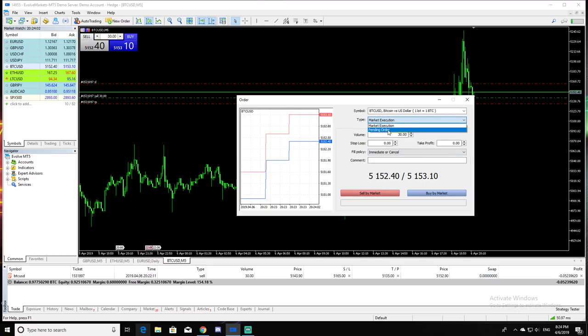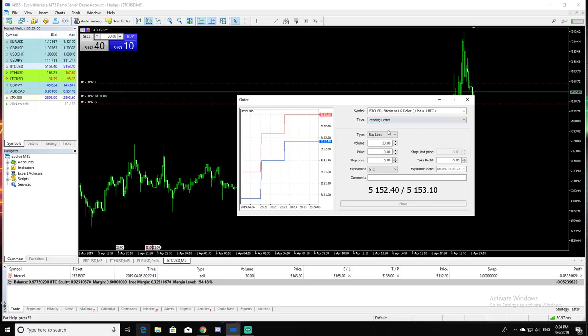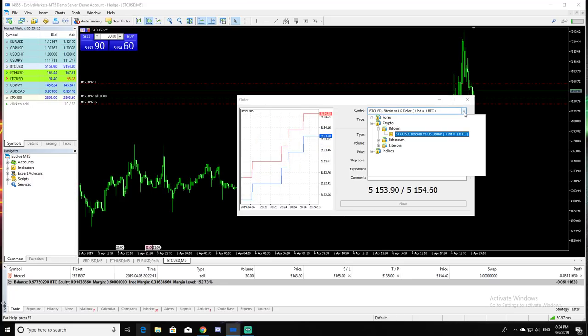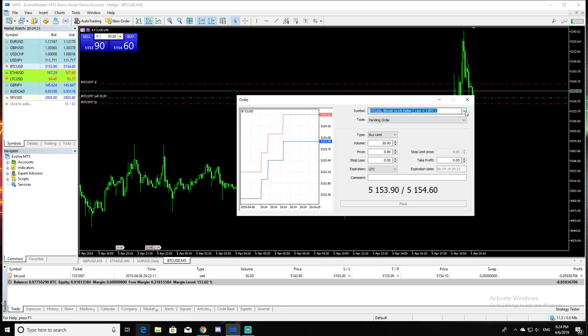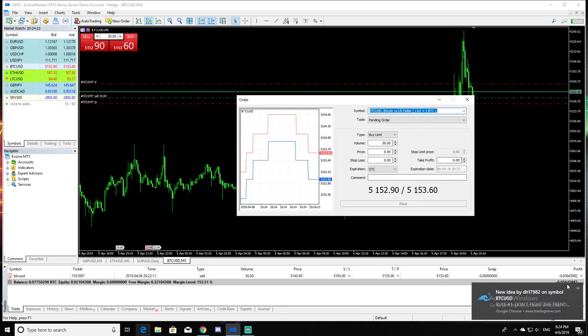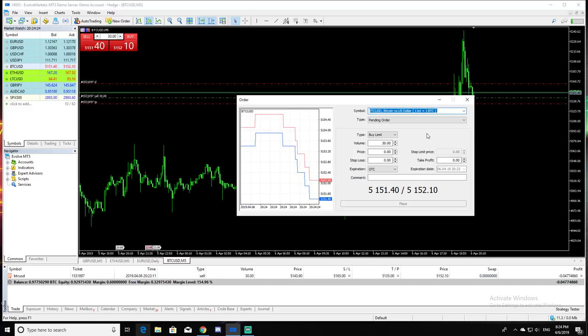What you might be a little more comfortable with is a pending order, which is essentially just entering into a limit order. They basically call it a pending order. You can also change your symbol right here, I forgot to mention that. This will bring up all of the different ones. We can trade the major indices, the cryptos, the Forexes. Again, pretty self-explanatory. But more importantly, let me get rid of that. There we go. Get out of my face.